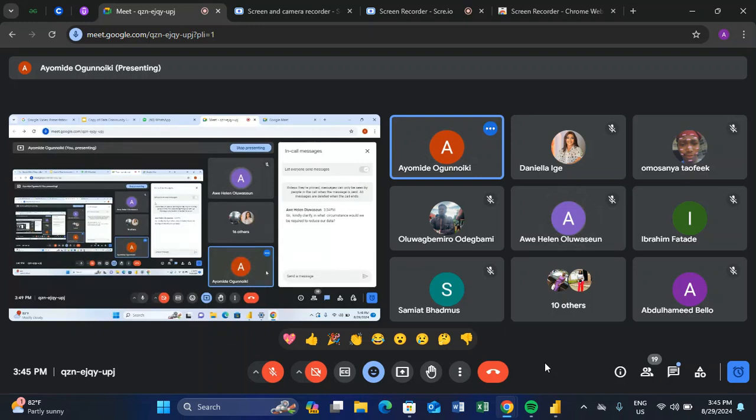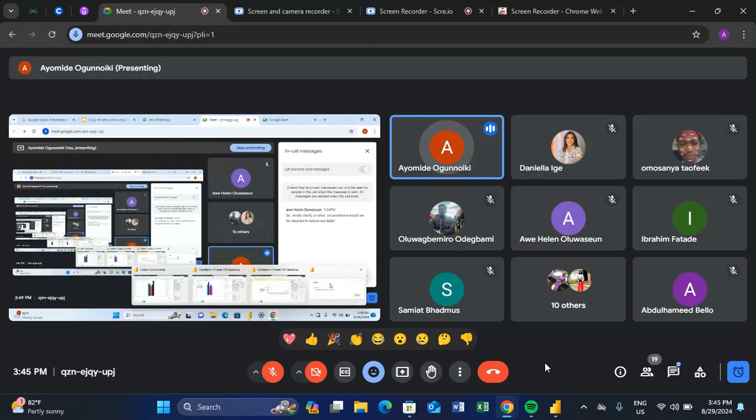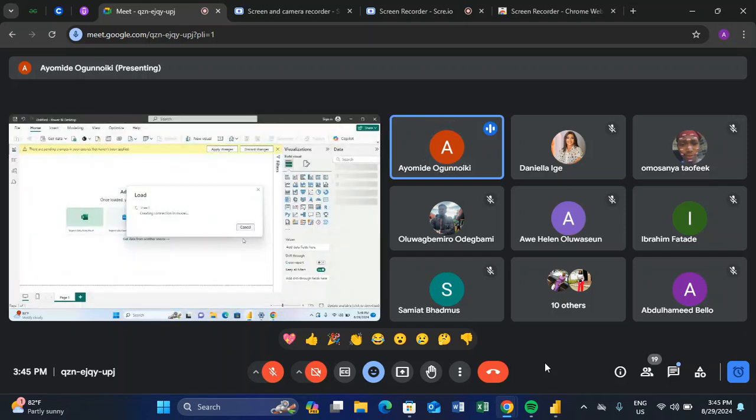Okay. So you asked in what scenario, in what condition will we be required to reduce our data? Oftentimes when we extract data from a source, like we said, you can extract data from different sources. Let's say you want to work on a project, you scrape data off a website.